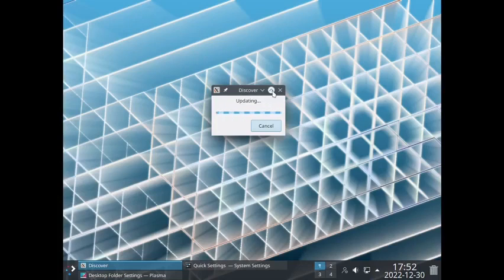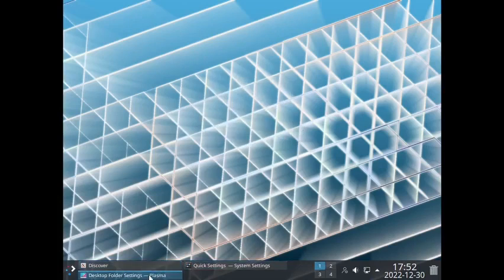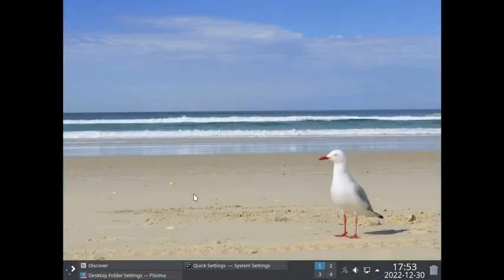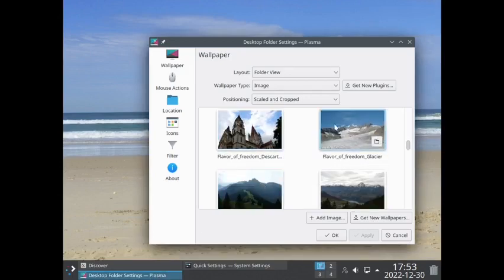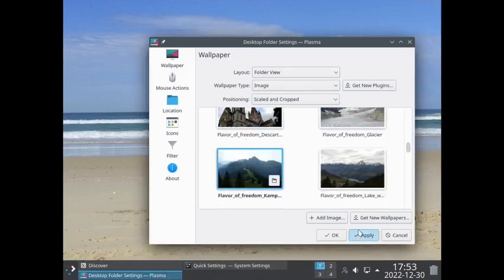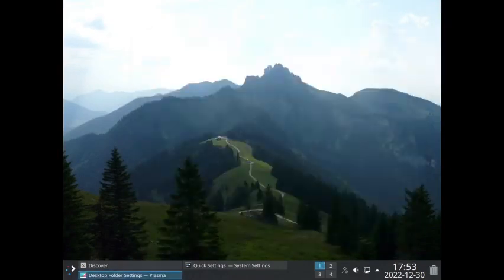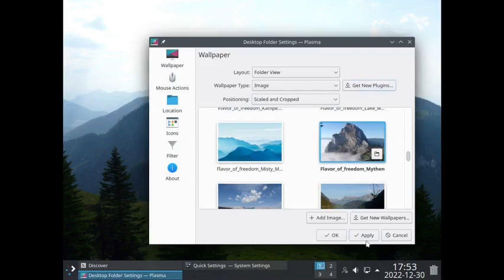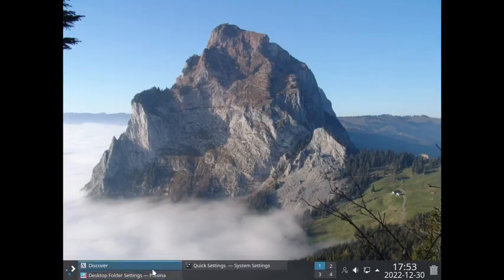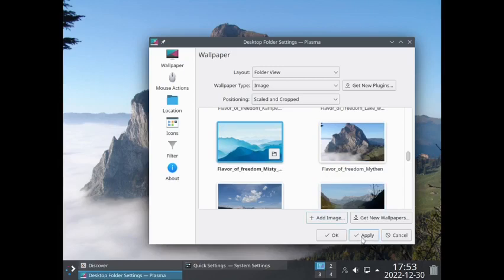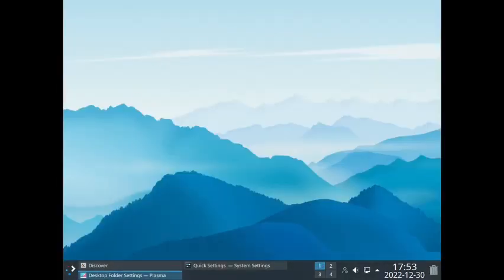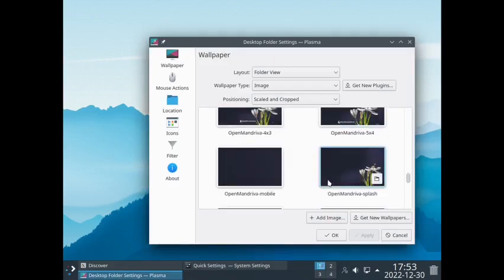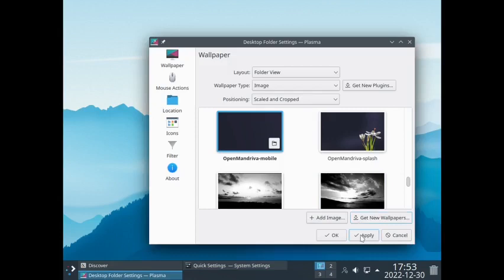Yes, this is a nice looking wallpaper. Looks very beautiful. This is also nice looking. Oh, this is beautiful. This is a plain gray wallpaper.